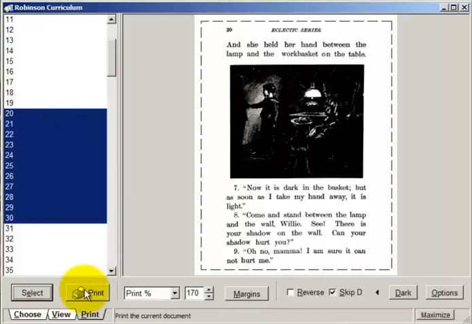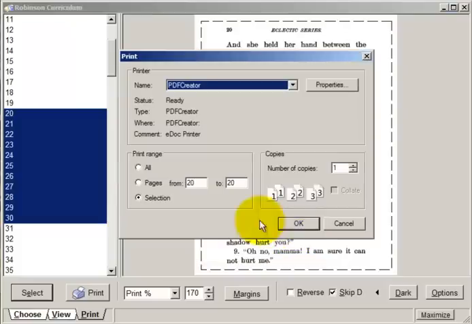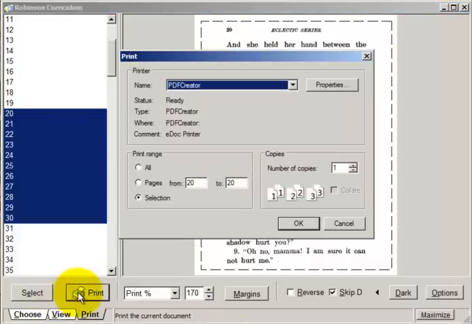And when we go to print, that's what we'll get. We can also choose to print from this dialog box. And again, it chooses selection. You can also choose print and choose a page range that we want to print from into, or we can choose all and print the whole book.